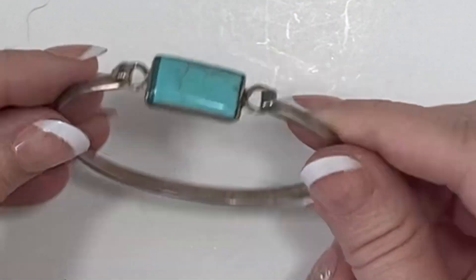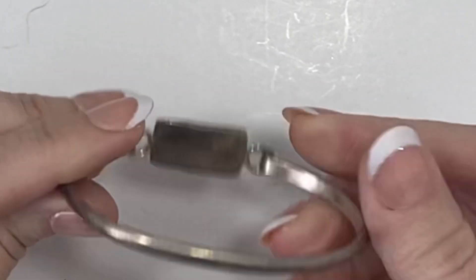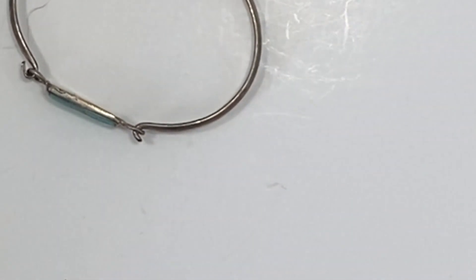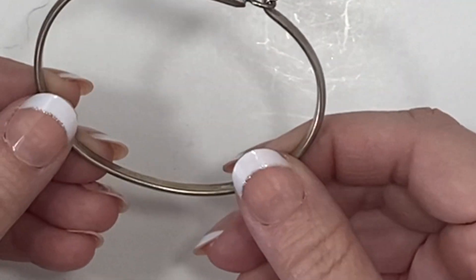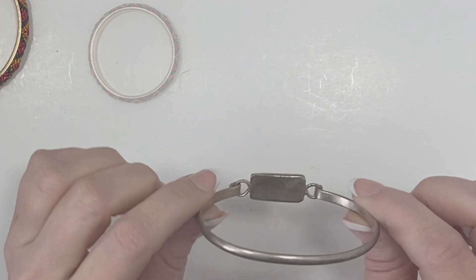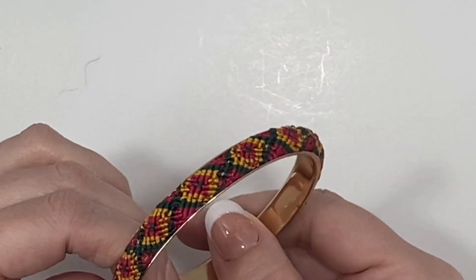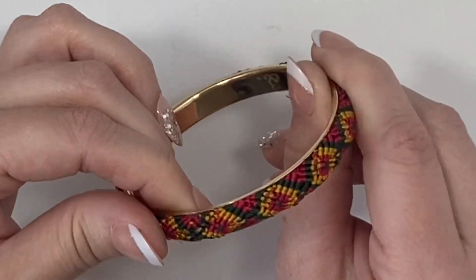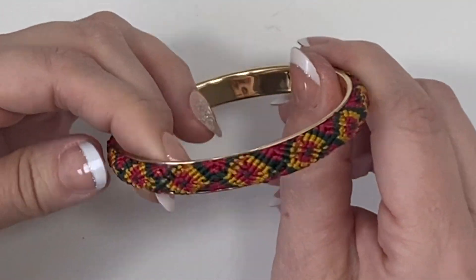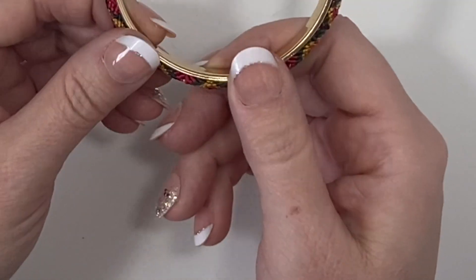Here we have a silver and turquoise piece and it does come open to put on your wrist. It looks to be pretty tarnished but I do think that it's real silver and does not seem to be drawn to the magnet, so I will clean that up and list it for sale. I don't see any markings on the back of the turquoise pendant. The last bangle bracelet feels just to be plastic with one of those friendship bracelets made out of embroidery thread covering it — it's a very cute piece but I'll put it in a wearable lot of assorted bracelets or craft.